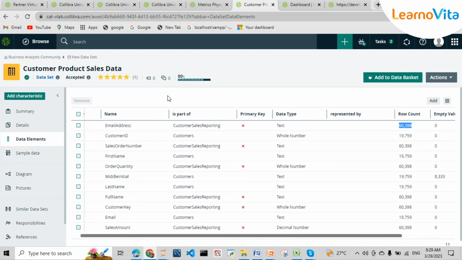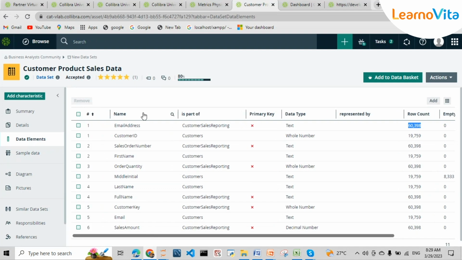Okay, so two questions. For the first question, this customer product sales data set is grouping this kind of tables. This column is part of this table. So it is having customer sales reporting table and customers table. In these two tables, we have multiple columns. So customer ID is coming as part of this table, and first name is part of customer table.